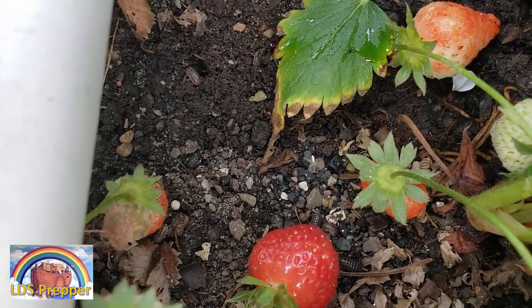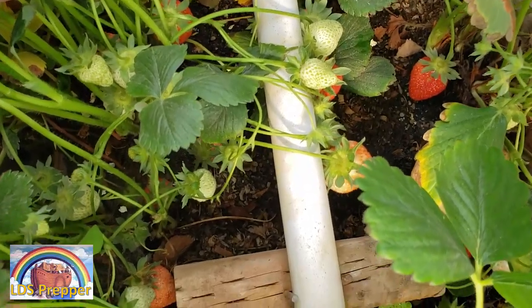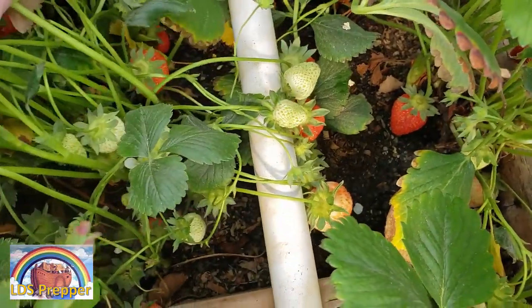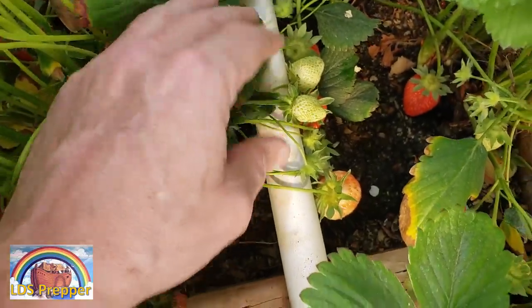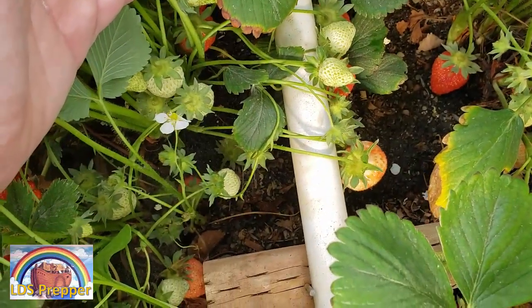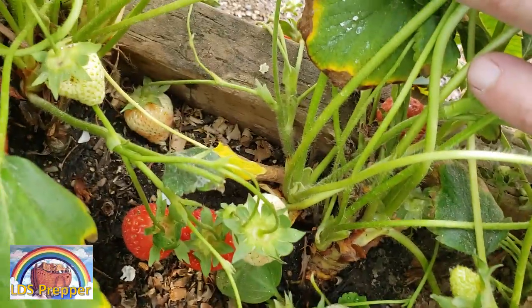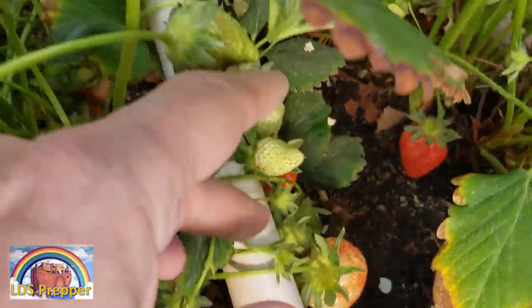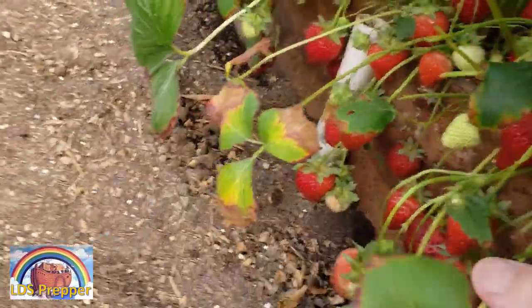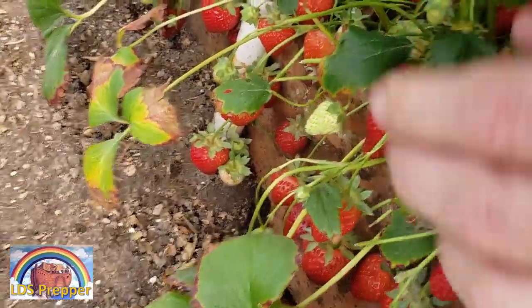I've seen much larger sow bugs in the past in different gardens. While we're waiting for the results, I want to show you how we grow our strawberries. We're using 18-inch wide grow boxes with 15 inches of growing space in the center. There's a watering pipe in the center and the plants grow right up next to the edge, about two inches away. The strawberries are laid up on top of the watering pipe and dangle over the side of the box — that's why I love growing strawberries in these 18-inch wide boxes: it keeps them out of the water.